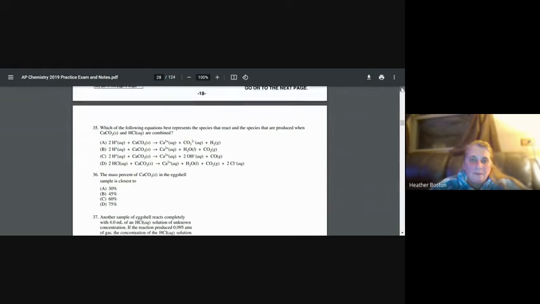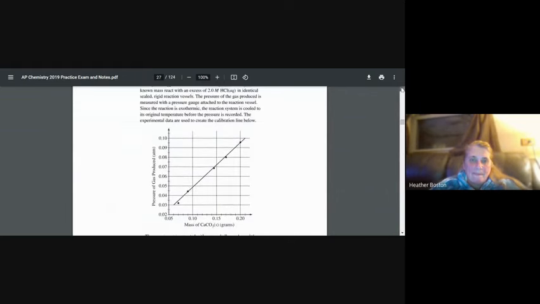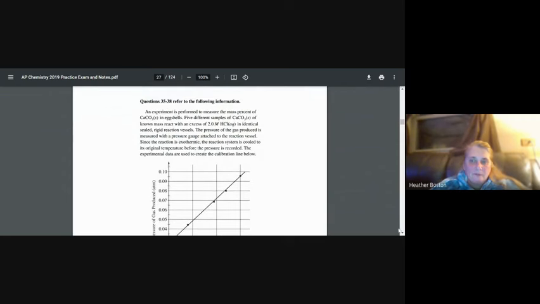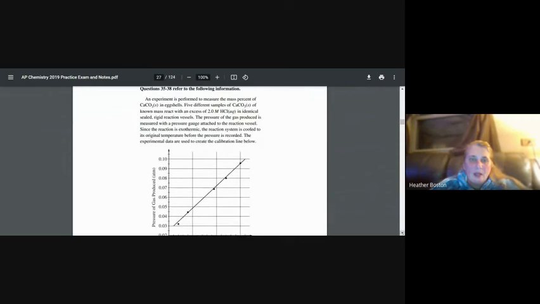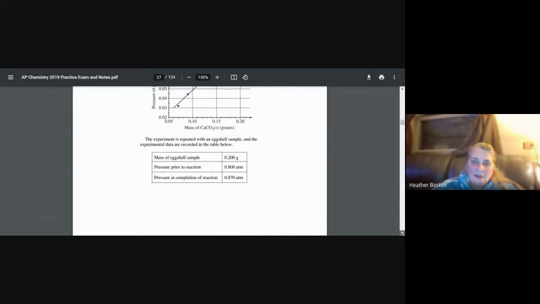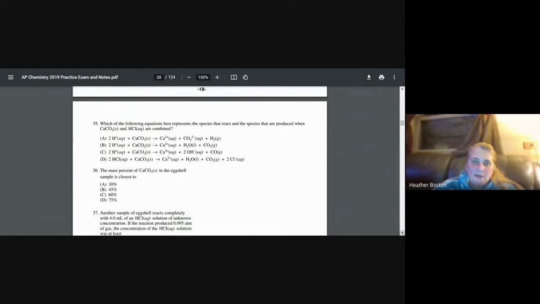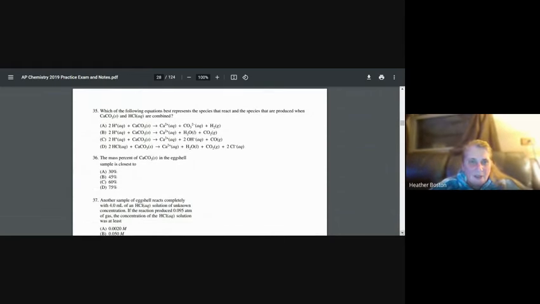which... you're going to produce carbon dioxide. That's what's going to happen. Okay, calcium carbonate. So you're going to look for one that's going to produce carbon dioxide, so you can automatically cross off A and C. It's going to dissolve it.